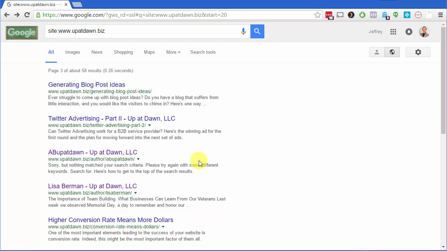And finally, I mentioned you could use this search operator to find a page on your site. So in this case, let's say you know a topic or a phrase of a page somewhere on your website, but you do not recall what page or pages it appeared on. You can do a search using the site operator to find all applicable pages.